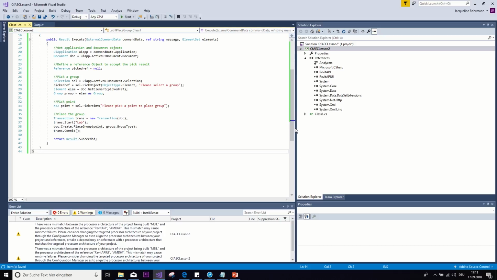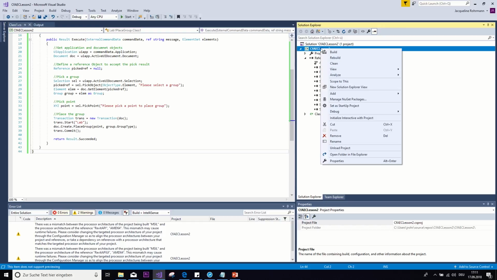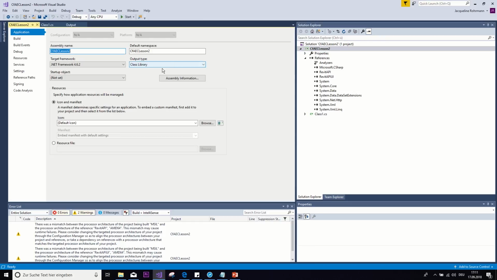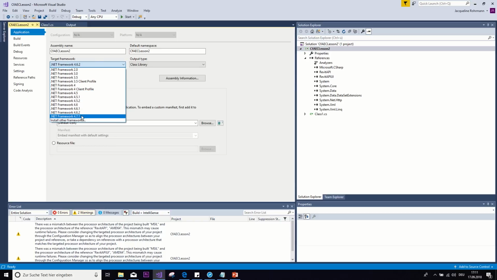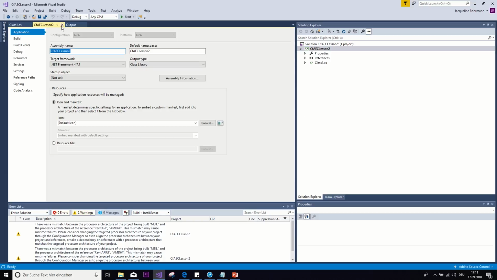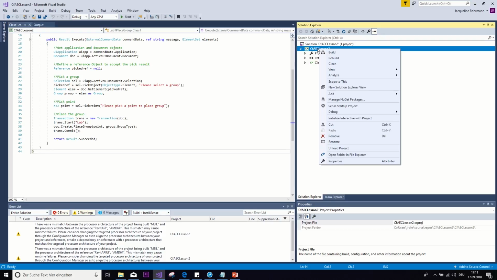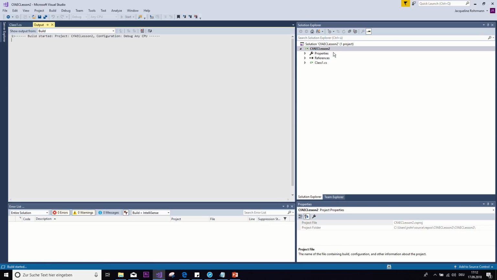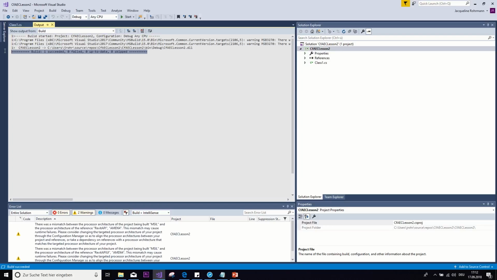So just save it all, and then there's one more thing that we need to do, which is right click here and then go to the properties, and then you need to change this here, the target framework, from 4.7. Yes. Okay. And then we build the project with just right click and then build. So what this does is translate the code that is now human readable into computer readable code, which is just ones and zeros. Okay, so do that. And if you did everything right, you should get this result, one succeeded. Yay!